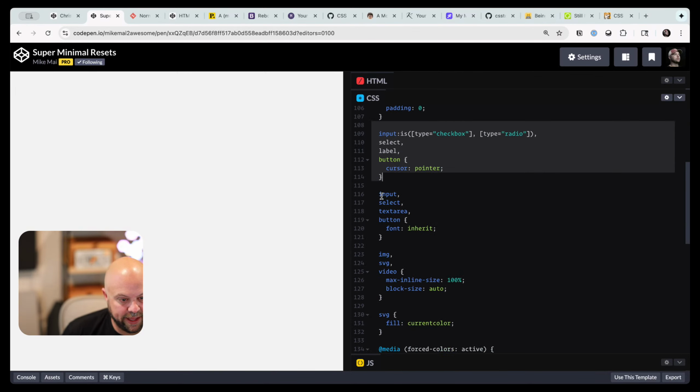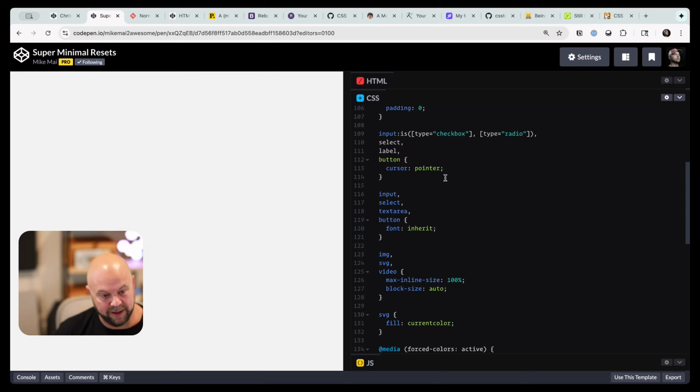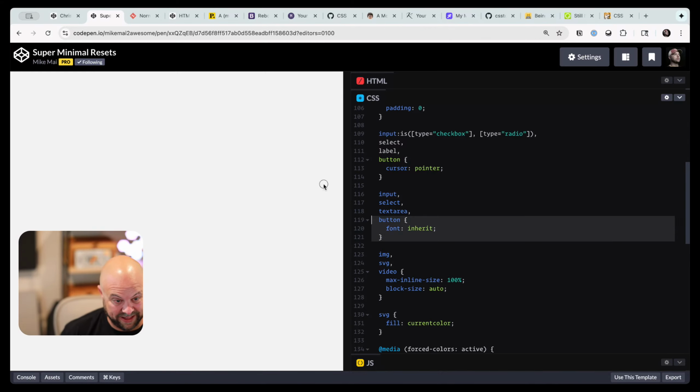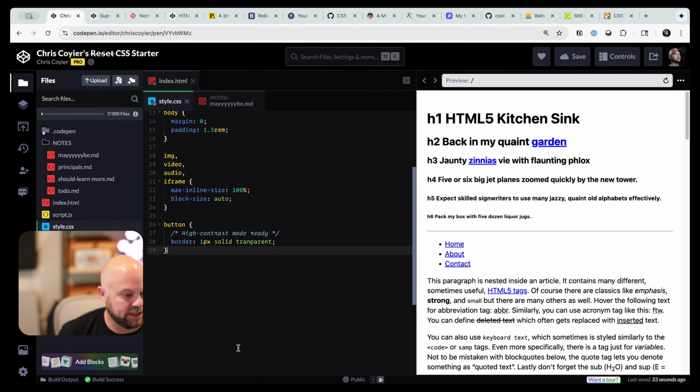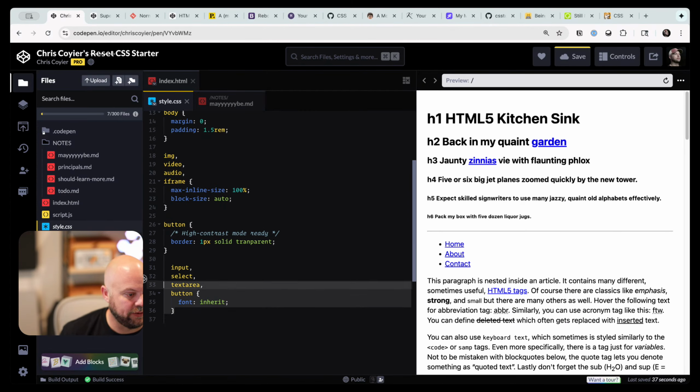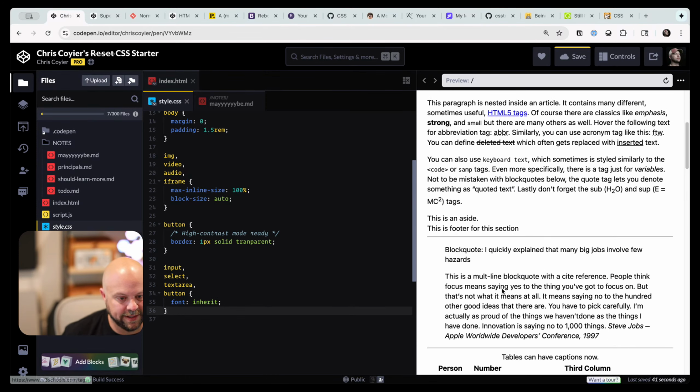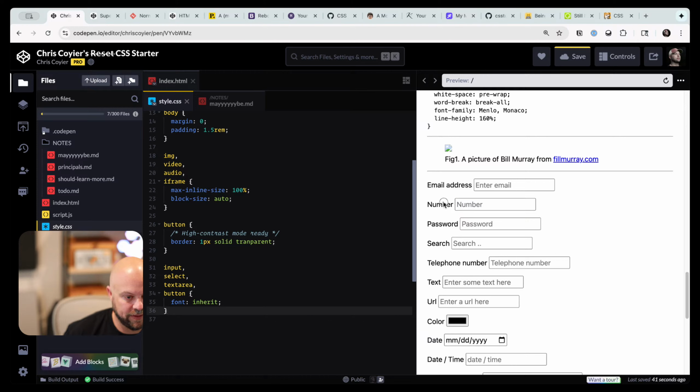Looked at that. Font inherit on inputs I like. I like this. We might do more than that, I don't know. Is that everything? Maybe. Let's just put that for now. But I do generally like that. I hate how an input reverts to some weird font instead of just using the font that's clearly right next to it. This is nice. And just font inherit means you get the family, you get the size, you get the line height, you get everything when you just use font like that. That's nice.